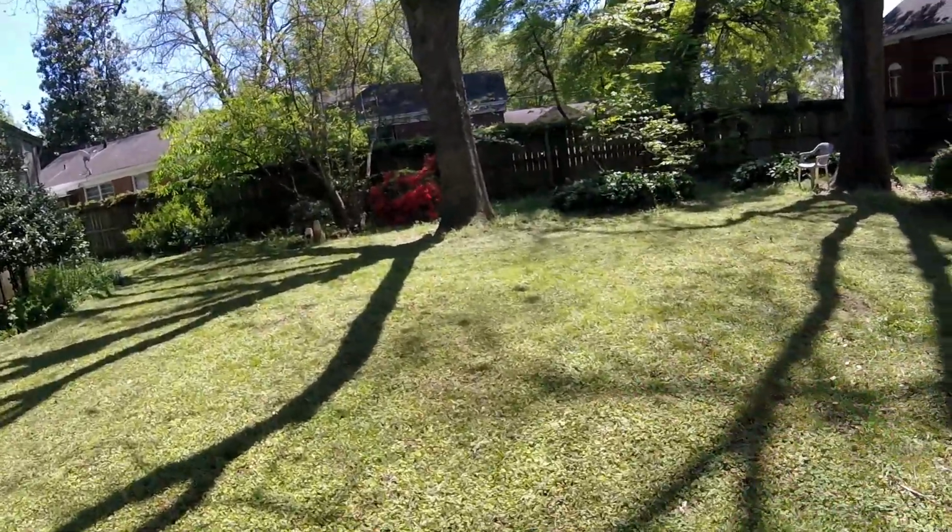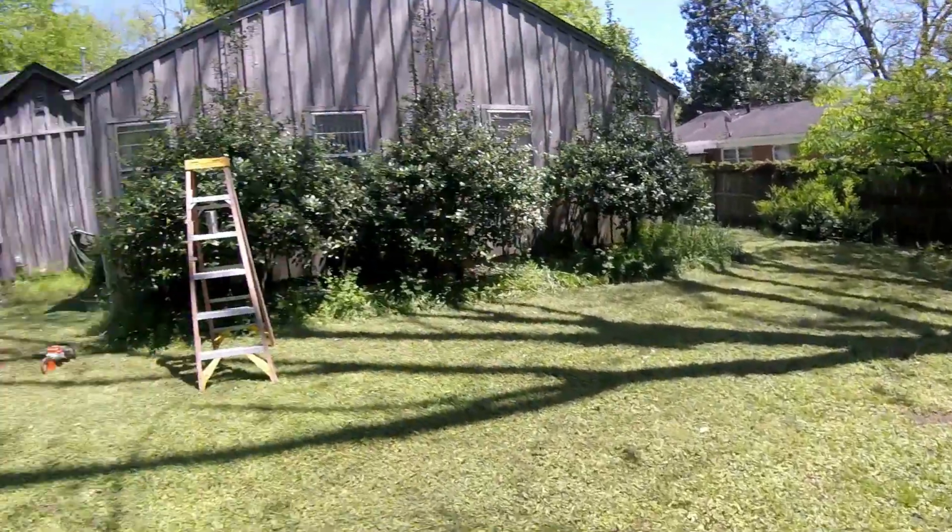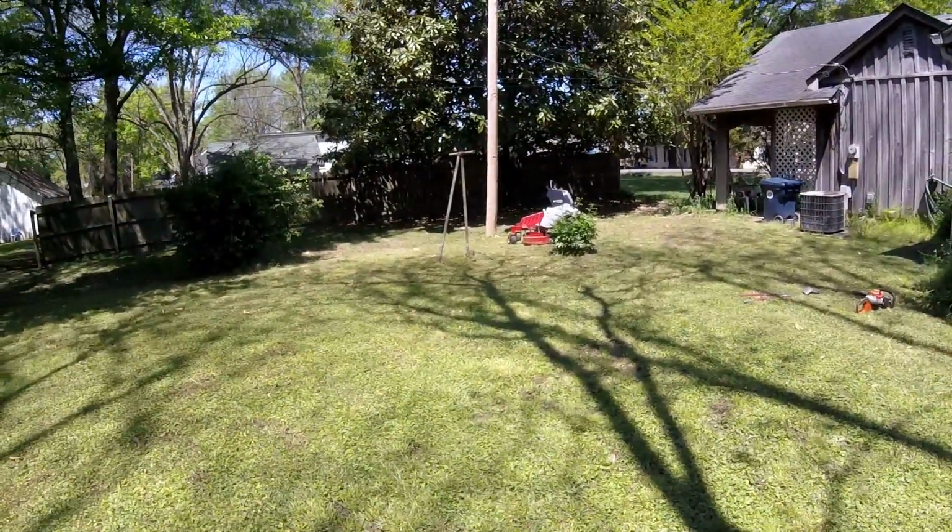My wife went ahead and cut the backyard. We're using the Stihl, so when she gets back over here, she's going to use it to cut the front yard. And while she's doing that, I'm going to start trimming these bushes up and try to get them shaped back up. And then I think she said she's going to start weed eating after. So that's what we're doing today. And I thought might as well record it, upload a video, show a little bit of work on this Easter Sunday.